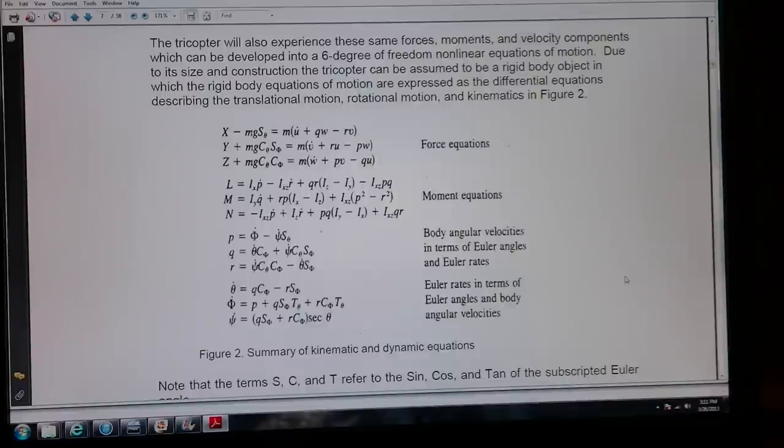Now recently for KK2 users out there, they rewrote the code in version 4 and above to actually use Euler angles and Euler rates in order to perfect the auto level feature based off the accelerometers. So this is basically where the very basics of the code come from. Obviously there's a lot more to it, but this is basically what it's doing.